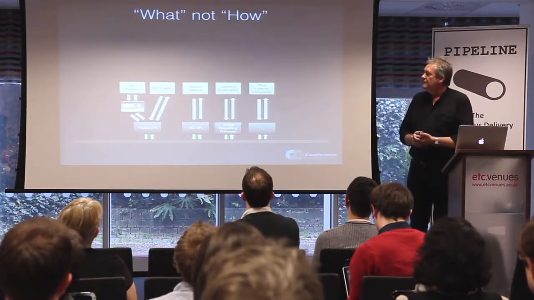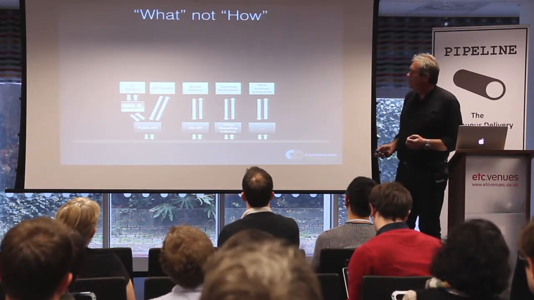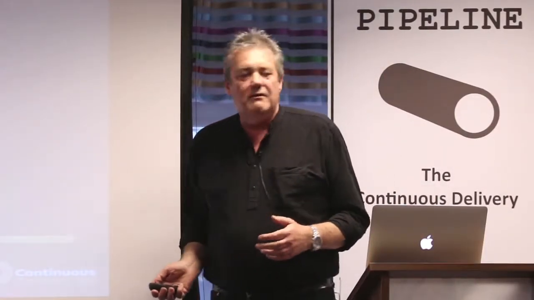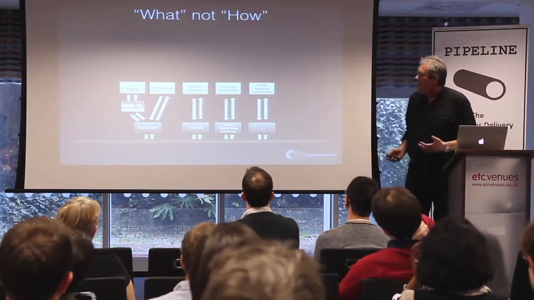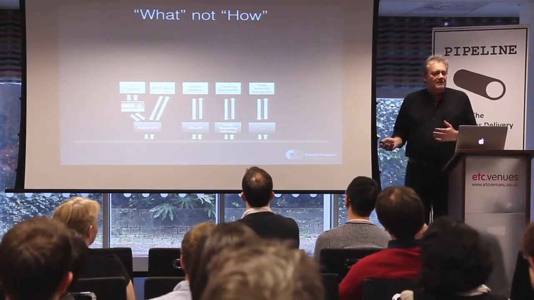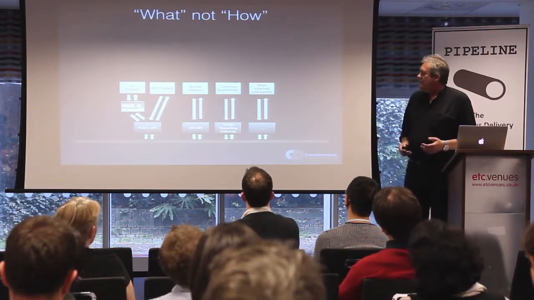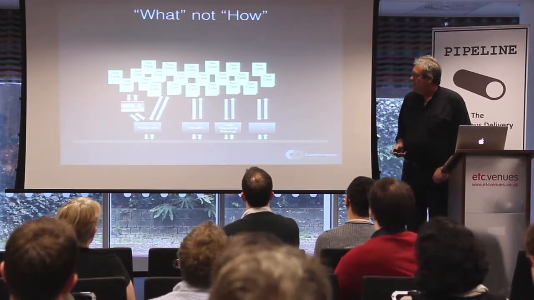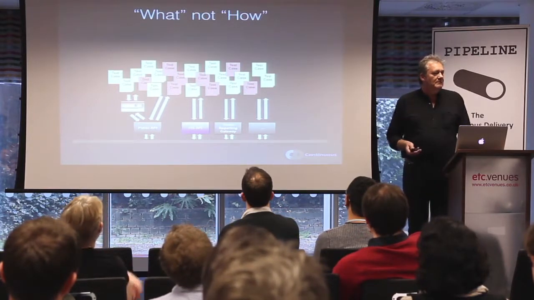So let's look at the first of those. Let's imagine that we have a system, and this system has a number of different channels of communication with the outside world. The details of what these are is irrelevant, but most systems of any complexity, there'll be a number of different mechanisms, technical mechanisms, through which we will interact with the system. And there's a number of groups of interested parties, domains, subdomains that are interested in this. Let's imagine that we write a bunch of tests against such a system, okay? And let's imagine that there's a change in one area of the system which invalidates a bunch of these tests.